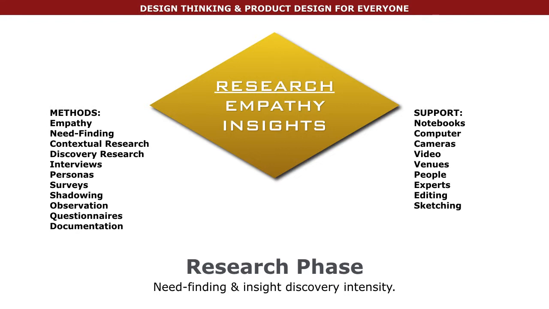The design thinking research phase starts with the need-finding and empathic research of real people in real situations to inspire insights and discover critical information. The methods and tools that can be used for this are on the left, and the support items listed on the right, as is also in the following slides.